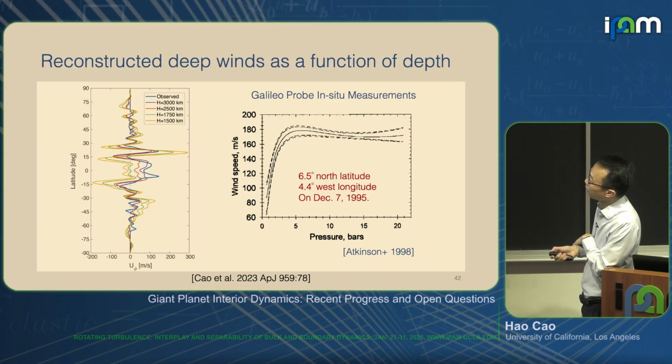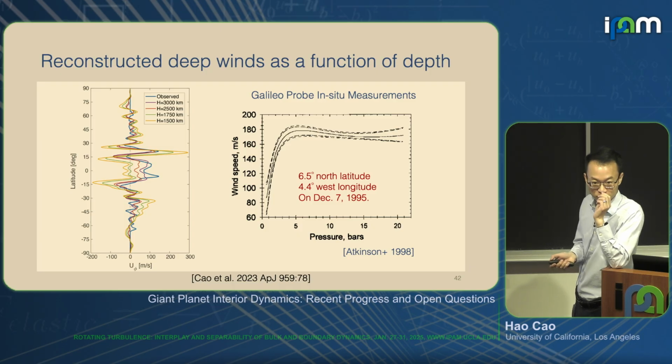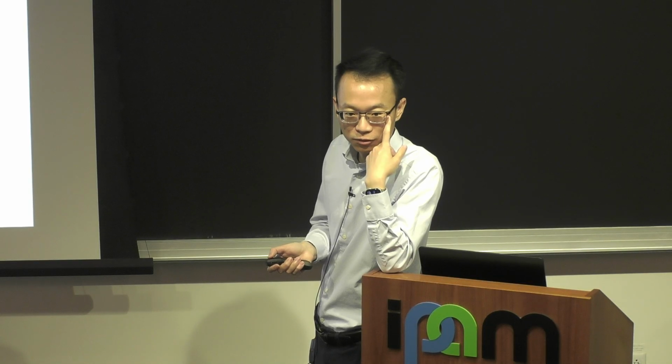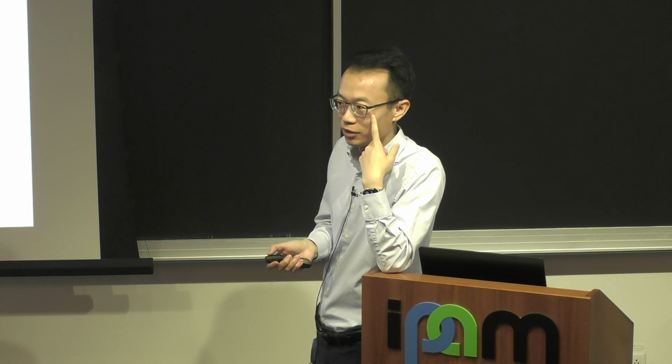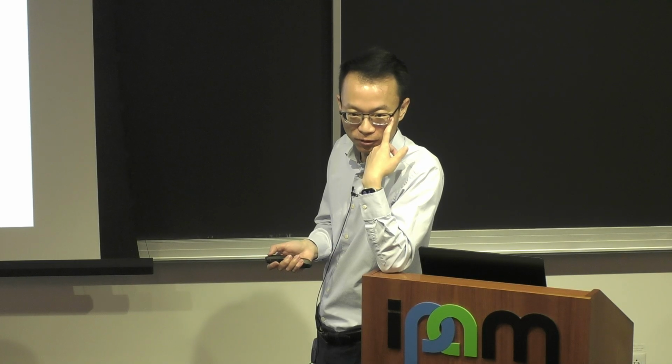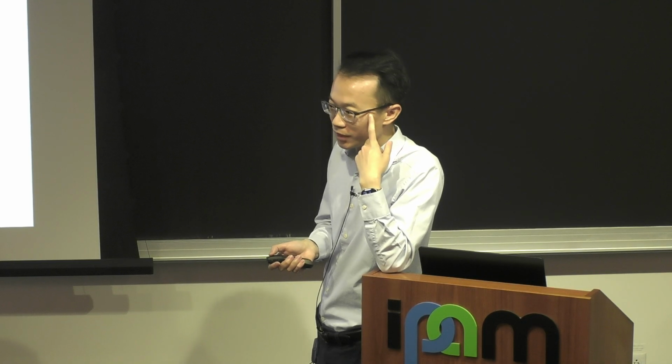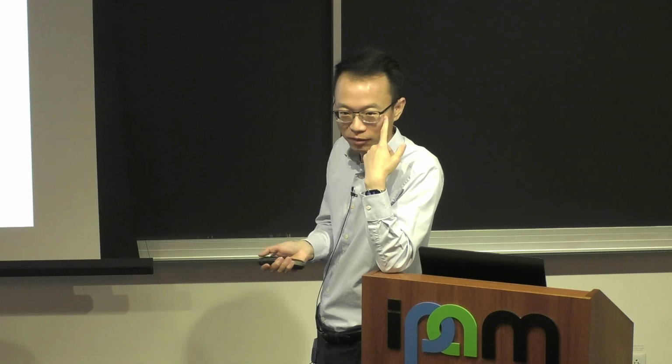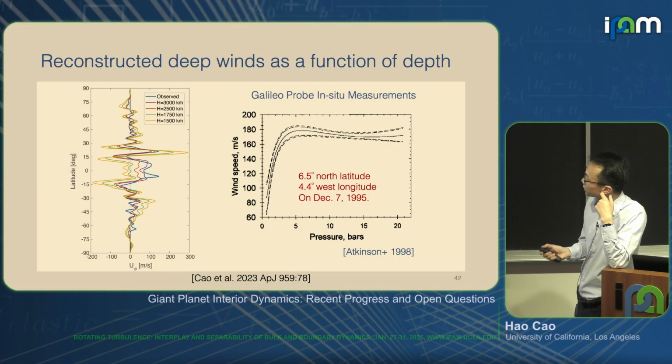Let's focus on this part, where we have good sensitivity. Don't pay too much attention at the equator and at the southern latitude, because we have worse sensitivity there. So if the deep winds are twice as strong as the surface winds, they might be only 1,500 kilometers deep. That's starting to move away from the MHD region, meaning the truncation of the winds or the stable stratification may be some deep radiative layer, right? So we started talking about implications.